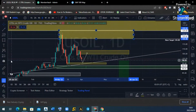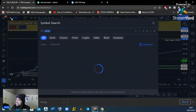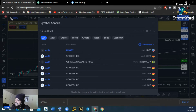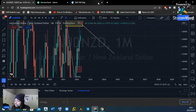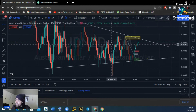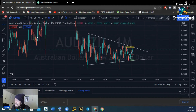So let's get down to the real work of the day, folks. Let's look at some charts. Let's map up some signals, and I'm happy because I don't feel rushed today, so I will be teaching a little bit. Normally with these weekly things, I just want to map out some zones. The first chart we're looking at is AUDNZD, and this is really for a lot of our brothers and sisters in the world who are slowly but surely drifting away from the idea of smart money concepts. And I think it's because of how you do it, who taught you. And even if they teach you properly, what are you applying, right?